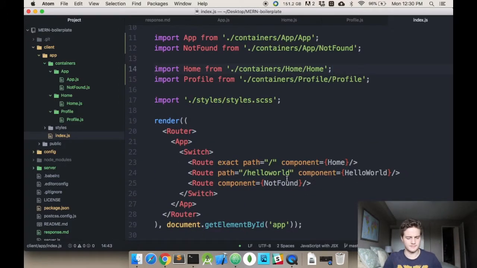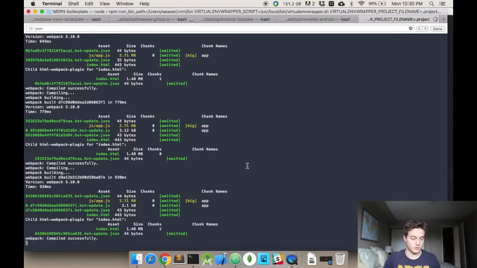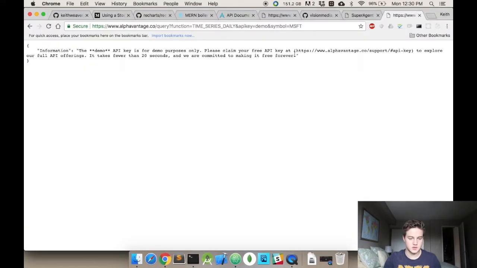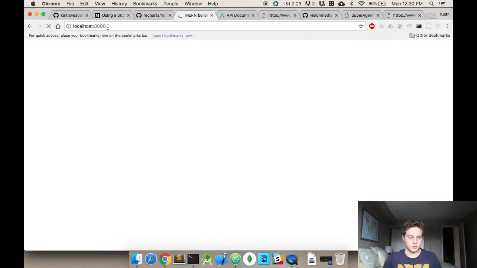Anyways, we're going to change this path to be profile, and change this to load the profile container or whatever. And with all that, we should just run it to verify it still works. It's been recompiling, and it doesn't look like it's had any issues. So this all sits on port 8080, so localhost 8080.